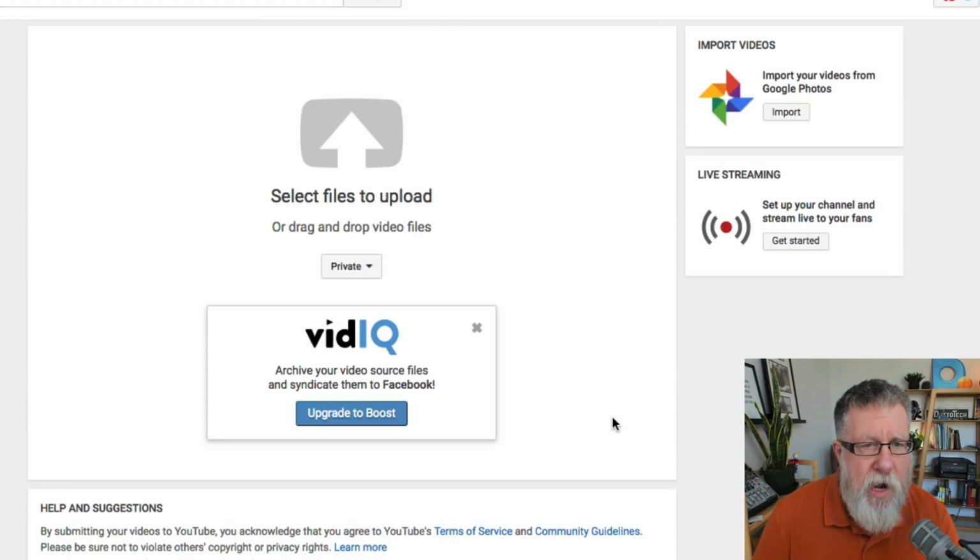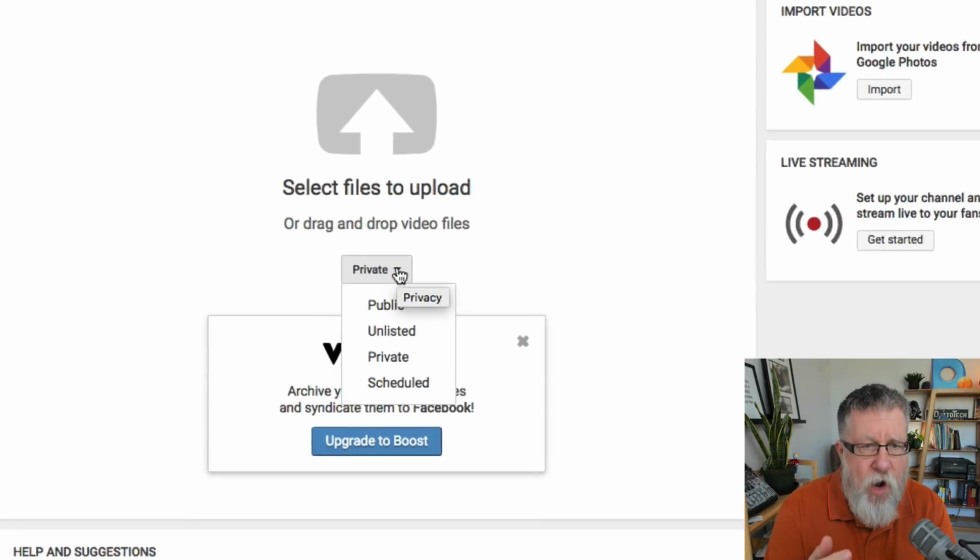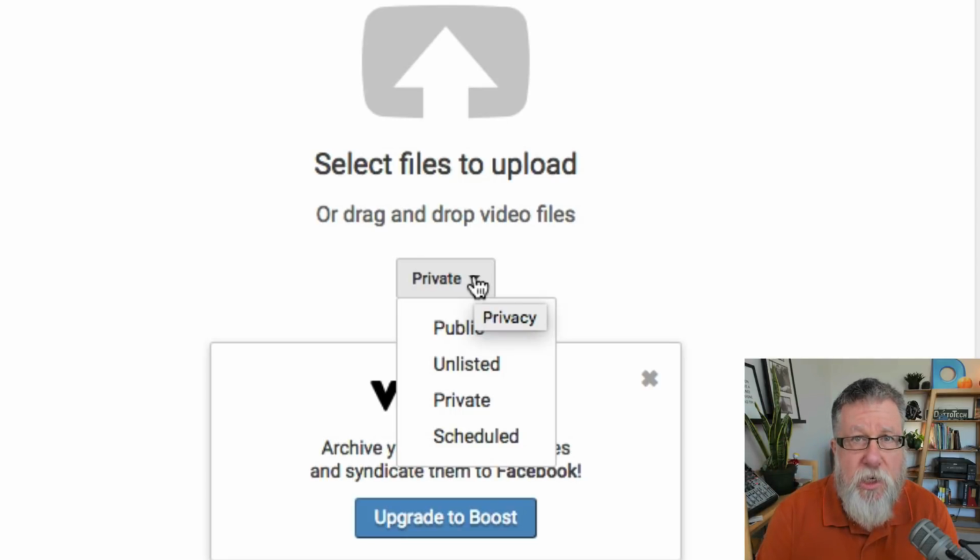Now, when you import your video and upload it, you should always make sure that the video is set to private. When you upload a video to YouTube, you've got 4 different options of ways to publish it, and that's going to tell you how broadly it is shared. Scheduled post is something that you actually have scheduled to go public at a certain time. That's a little more advanced. A private post is a post that only you can see, or somebody who has specific permission from you, such as a password from you, in order to see it. An unlisted video is something that anybody can see if they have the URL, but it's not published on any public directory, so you can't search for it. So you can share that video if you publish the URL. And a public video is shared broadly on YouTube.